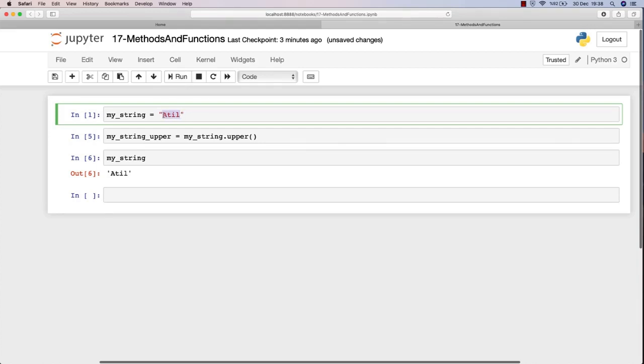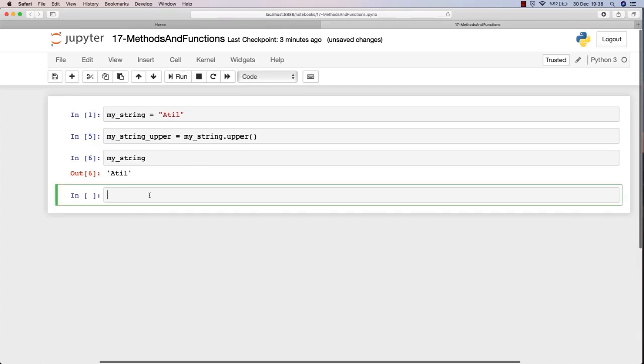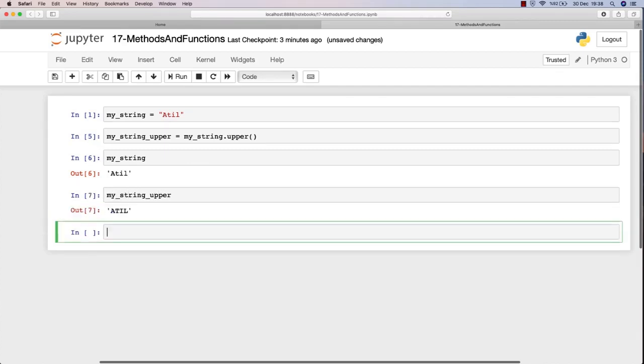So we actually have seen this before. Why I'm telling you all about this right now is that you can write these functions to save the result into new variables like we did right now. As you can see, this is returning uppercase until, or you can change the original one. So it's in our hands actually, but we'll see that in a minute.